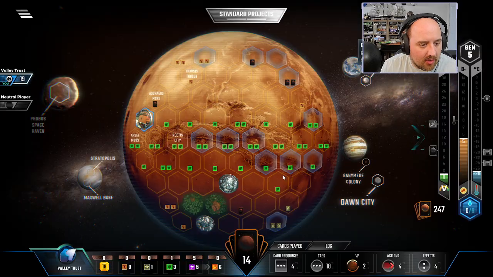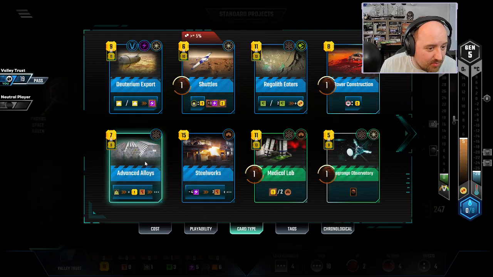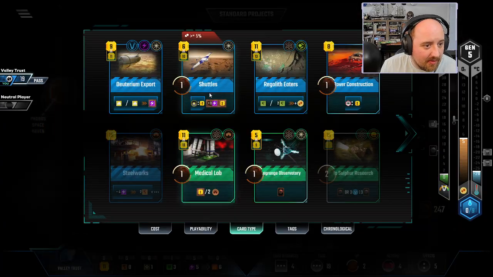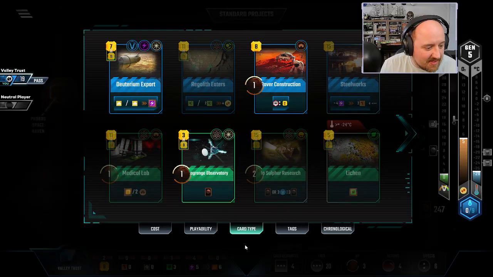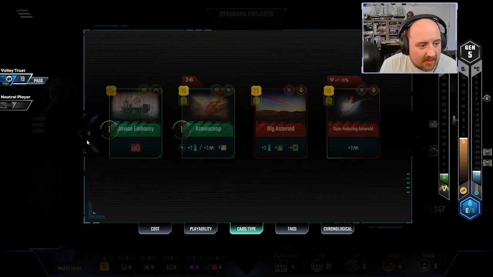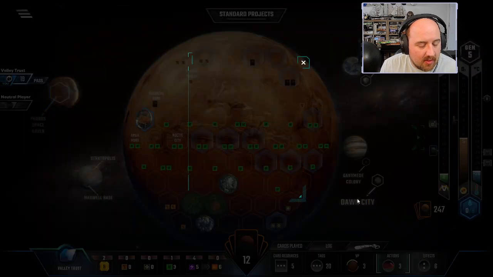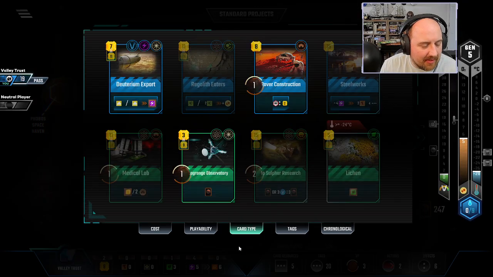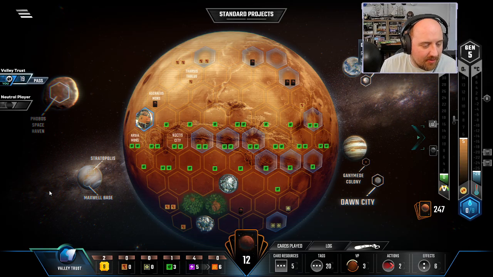A card, 2 more cards. I mean, we're getting a tremendous number of cards. And then, like, advanced alloys really comes in funky like that. Shuttles is now giving us more space discount. Like, it's all interesting. Not to mention the IO mining kind of coming through. Like, there's just so many weird things that are like half on the table.